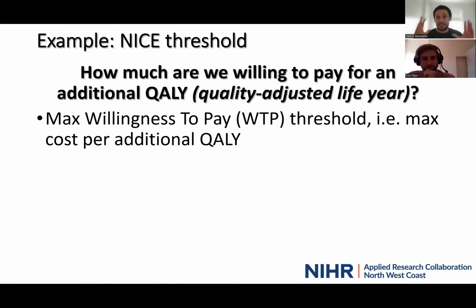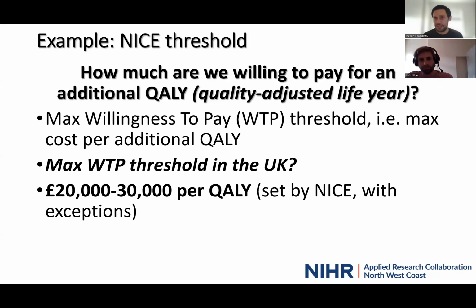And NICE has a threshold which is basically setting the maximum willingness to pay for an additional QALY. In our jurisdiction in the UK, this threshold is £20,000 to £30,000 per QALY. So anything beyond that, with some exceptions, is deemed not cost effective. Interventions that are below this threshold will instead be deemed cost effective by NICE. But again, there are some exceptions.